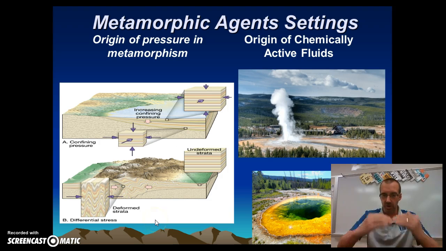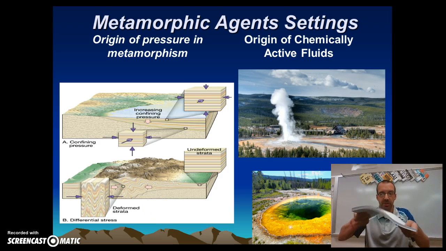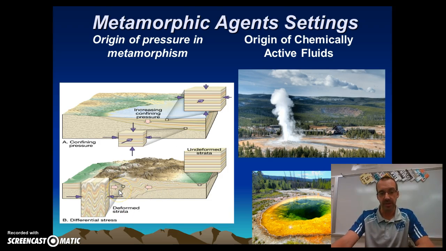These two crustal plates are colliding to create these huge mountain ranges, and look at these rock layers in the middle. They're all twisted and contorted, and it looks something like this with these stacks of papers. If I push from both sides, these stacks of papers get bent and twisted, and that creates a lot of pressure. This is the kind of thing that's going on within the core of the Himalaya Mountains.